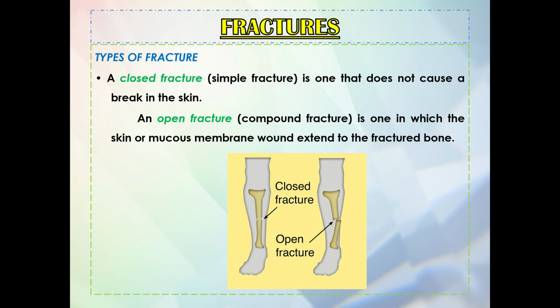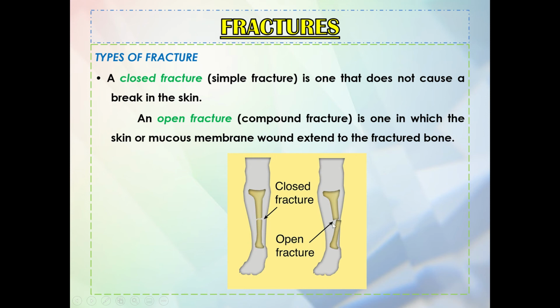On the other hand, when you say open fracture, it is a compound fracture in which the skin or mucous membrane would extend to the fractured bone. So in this example, this one is a closed fracture. Although nagkaroon tayo ng complete fracture, pero hindi siya lumabas sa ating skin or sa balat ni patient. So that is closed fracture.